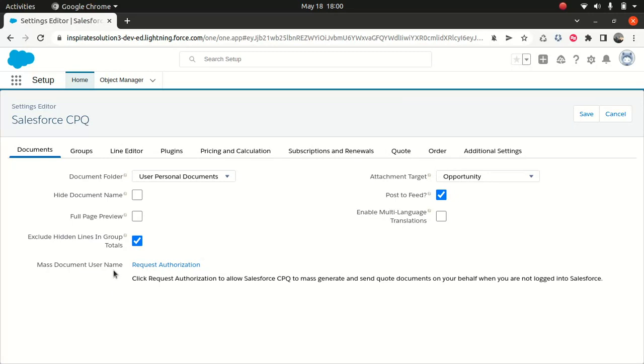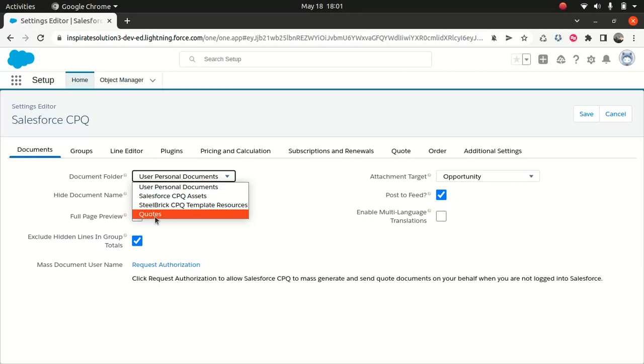So documents, right? We got different options there. Now you must be wondering, oh wow, that's a lot of settings. Yeah, it comes with a lot of settings, but it will be good to know what its settings are. First, start with the document folder, right? The first one. So it contains a few options. So the document folder, what that means is that it lets you select the folder which contains the quote document after generation. So you remember I demonstrated last episode how to create a quote, right? So once the quote is generated, it has to go somewhere, right? So that's what you set it here.